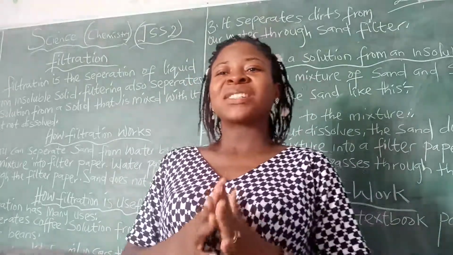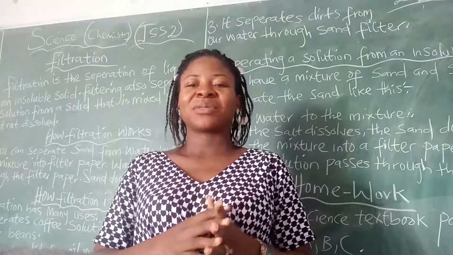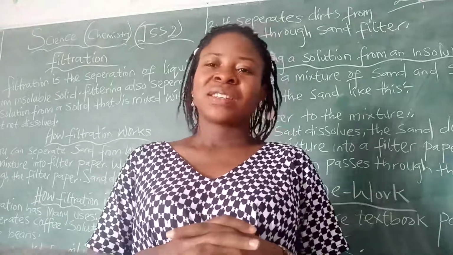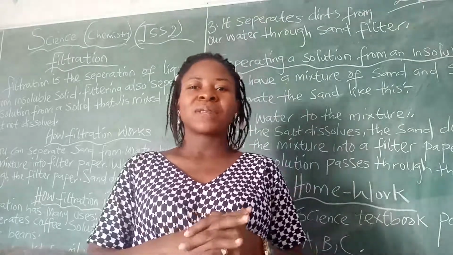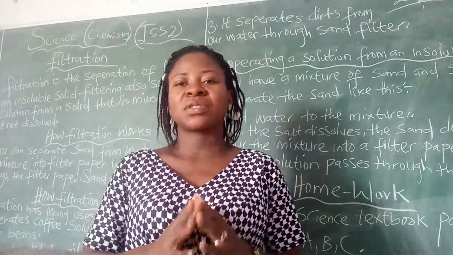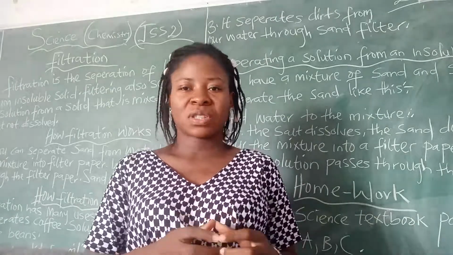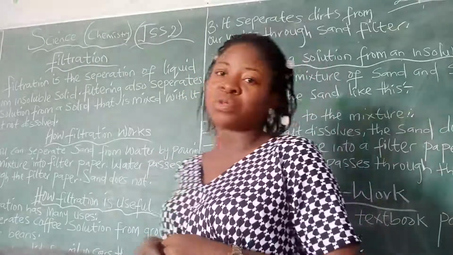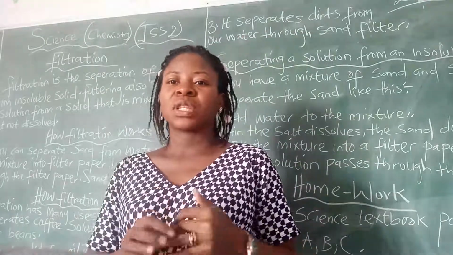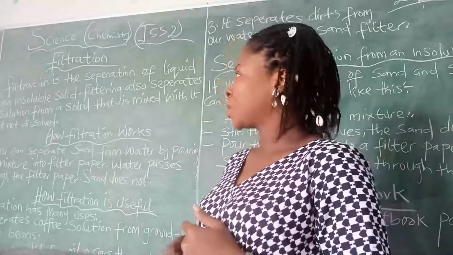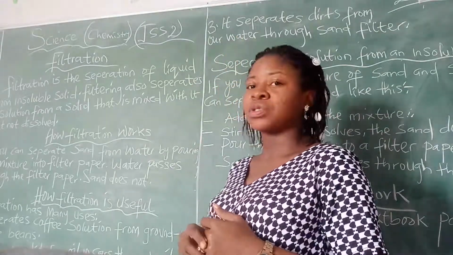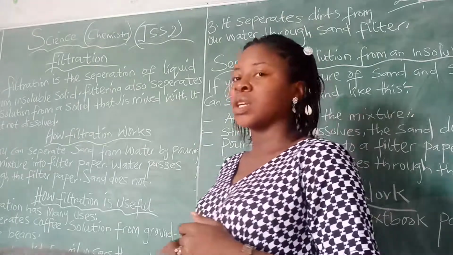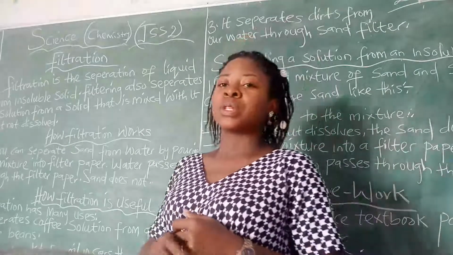Please, without wasting your time, I would like us to rush down to our science notebook. Let us look into a topic under our science chemistry for those in JS2. The class is for those in JS2, and the topic for today is filtration. We're going to be looking at what filtration is all about. Filtration is the separation of liquid from insoluble solid.